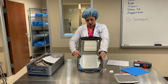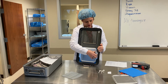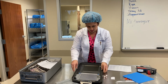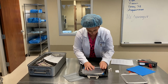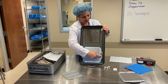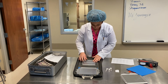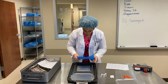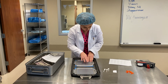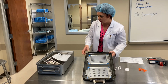Let me hold it up so that you can see that. I think we looked at this before in the lab, but this has to be pushed down and then locked into place there. You can see how I've locked it into place. We'll do that with the other one. Insert this in there, push this down, lock this into place. Okay, so now the lid is ready to go.